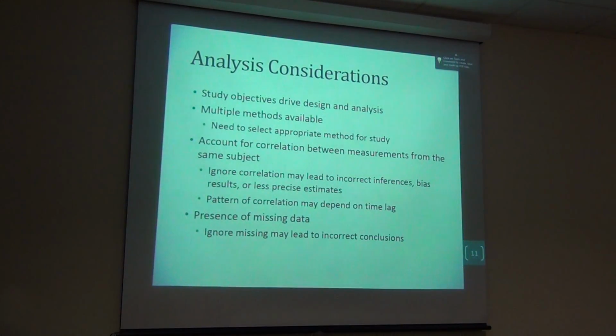If we ignore the correlation in the analysis, you will end up with incorrect inferences or biased results at the end, or the estimates of the treatment effect may be less precise. Another complication of longitudinal study is the presence of missing data. If you have missing data and you just ignore the people with missing observations, the results may end up being biased.